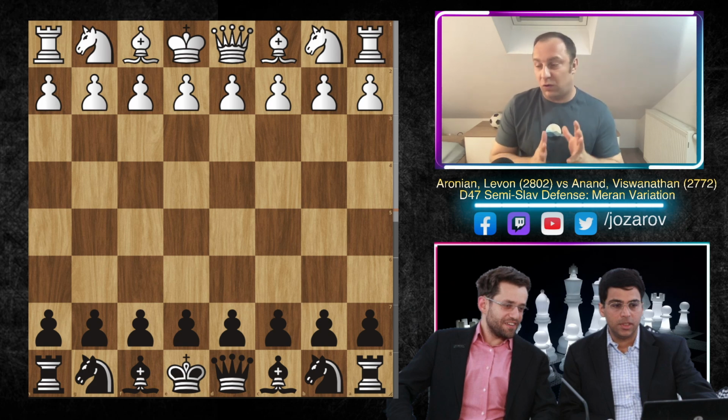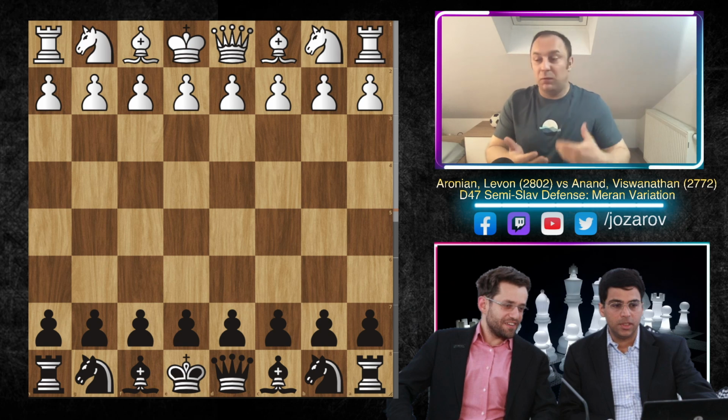What I also always liked about this game is that it was played in the Semi-Slav Defense. Many times when we have seen cool games in chess history, we have seen the King's Indian, which is always a sharp opening, or maybe the Najdorf, also a very sharp opening. But the Semi-Slav, which Vishy Anand often played in his career, and he is really the master of it, is always a static opening. In the beginning there's nothing going on, it's a really firm setup, so you don't want to have any weaknesses in the position.